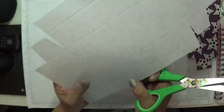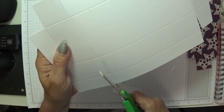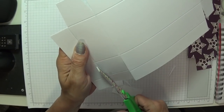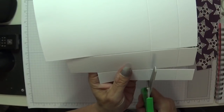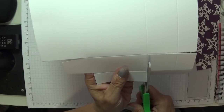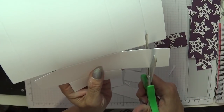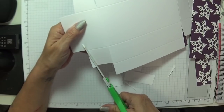Nice. I love the thick cardstock for boxes. I adore it. It just makes the quality outstanding. Whoops, I nearly cut into that one then. Good job, we're gonna mitre that. So come back down here again, back to earth.